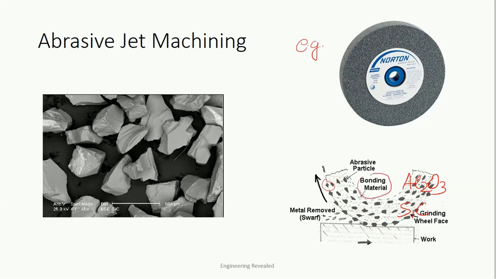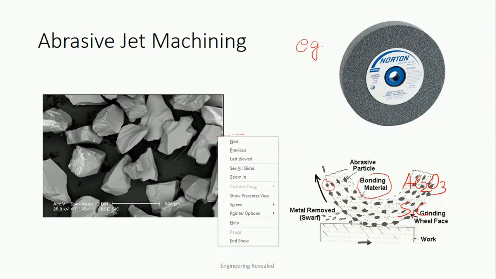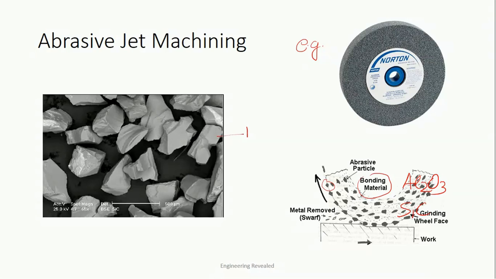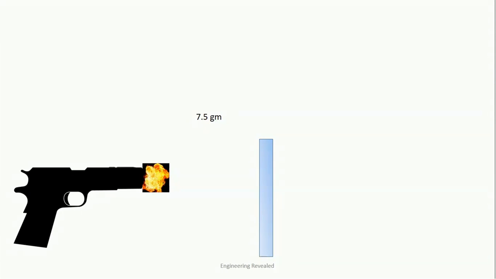to remove material. This abrasive particle has a few properties, just like high hardness, so it can be used for the polishing process, cutting process, and machining process. This abrasive particle here is used for the machining process. But how is it used? Prior to that we should understand the simple basic principle.